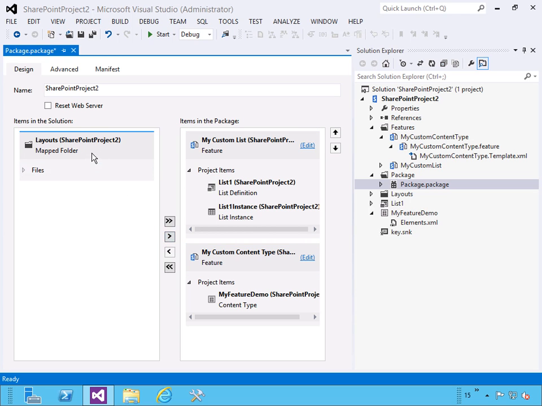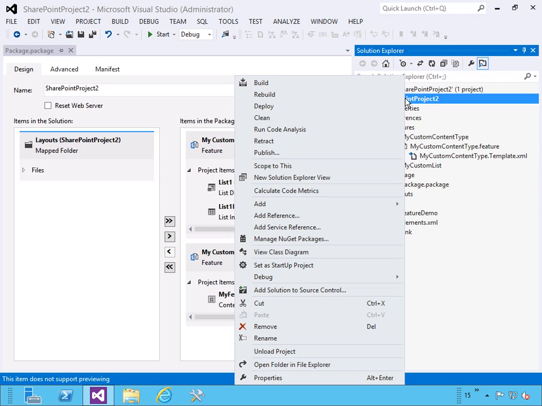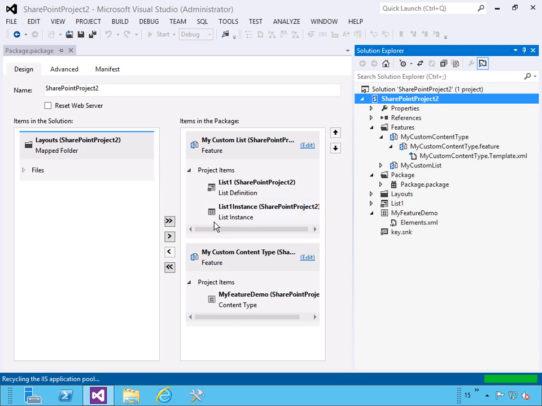And I'll put this back in. Actually, I'm going to go ahead and leave this out for now. So I'm going to remove the application page, and we'll just redeploy our solution package. So I'm not going to hit F5. The reason is that F5 will deploy your solution, and then it'll start Internet Explorer and attach to the process automatically. And as soon as you shut down the browser, it's going to automatically retract your solution and delete the solution. So I don't want that to happen. I just want to deploy my solution. So I'm going to right click and just say deploy.